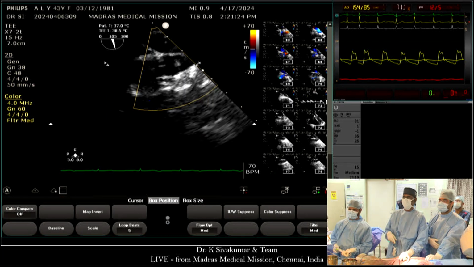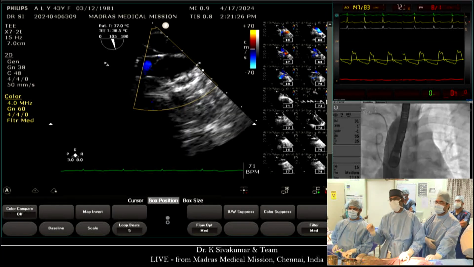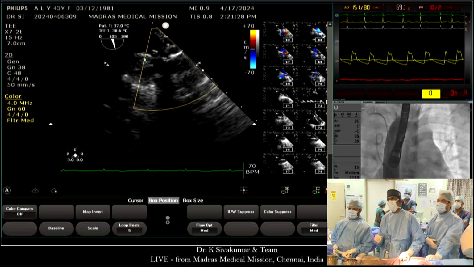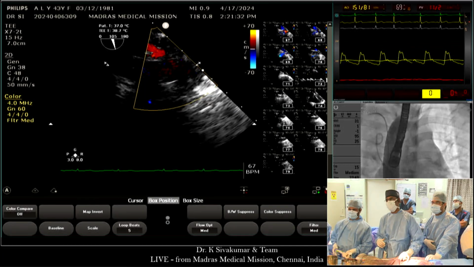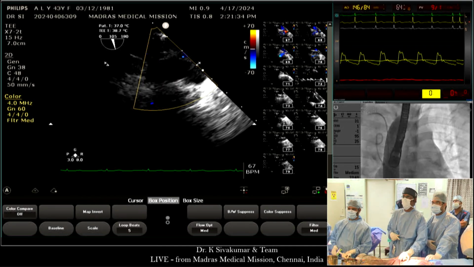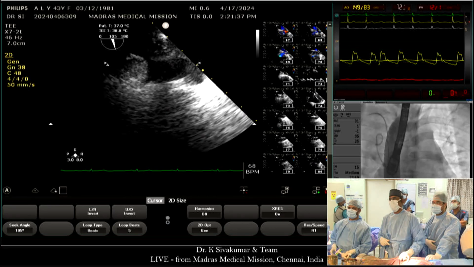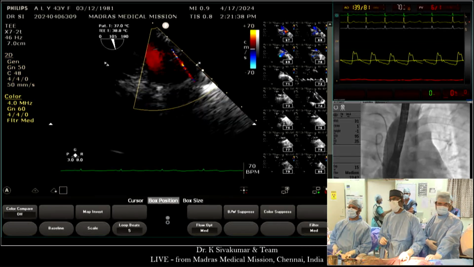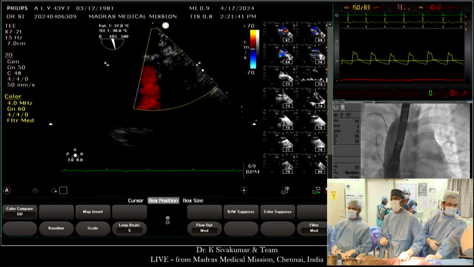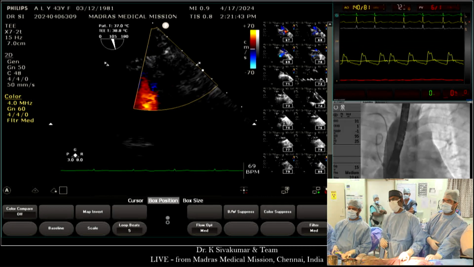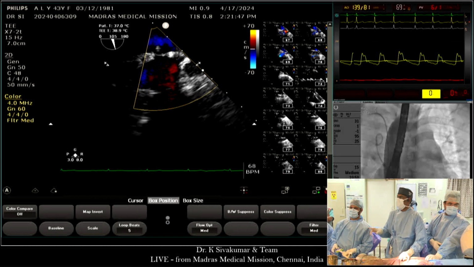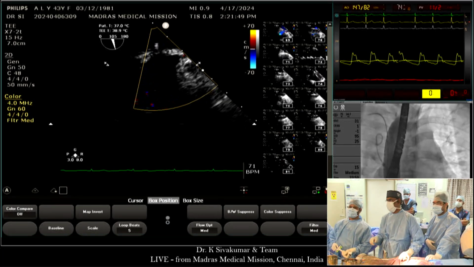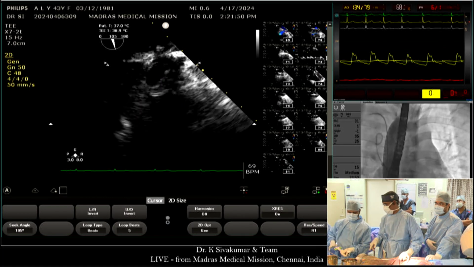Okay. This is the superior vena cava, the balloon. So Tejasvi, push it inside and show. Yeah, that is the right upper pulmonary vein. Now leftward and show the balloon. Correct. Push it further and show that there is no residue. Okay. Now you complete the inflation. How much is it?